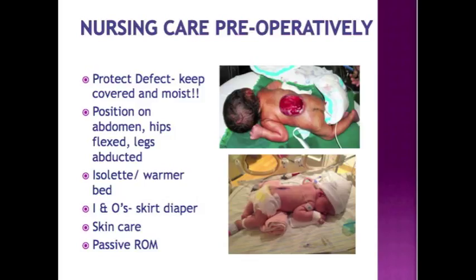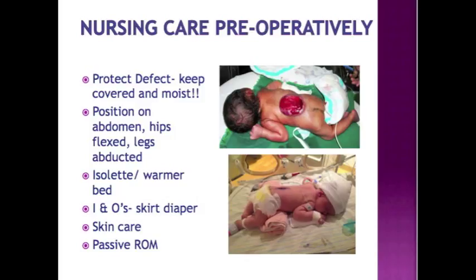We also place skirt diapers on them. The baby on the bottom would have what we would kind of call a skirt diaper. And what it is, basically, it is a diaper we open up and we place over the buttocks below the lesion, or if they've had the repair done, below where the surgical repair was. And it basically keeps the stool and the urine off of the lesion or off the defect or the surgical site. And if we're wanting to know if they voided or stooled, you just simply lift the flap up on the diaper and you look and see. If so, you clean them up and may have to change the skirt diaper if it got stool on it. But we do that as a protective mechanism.